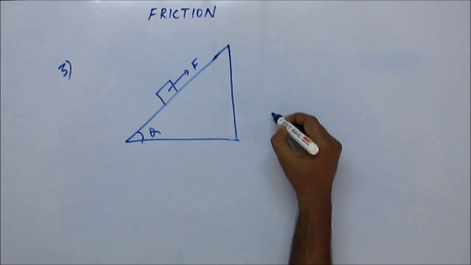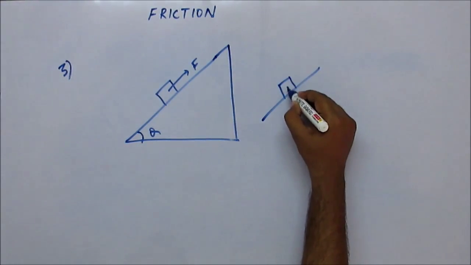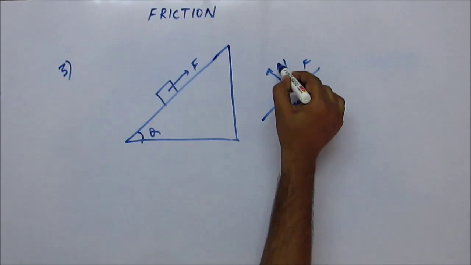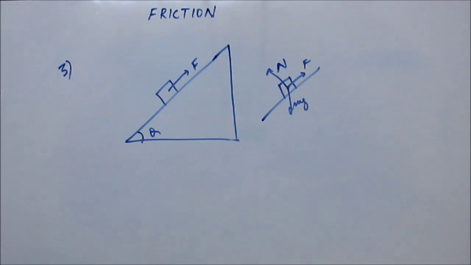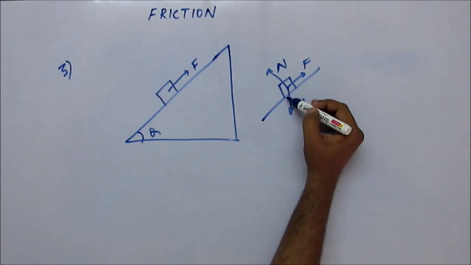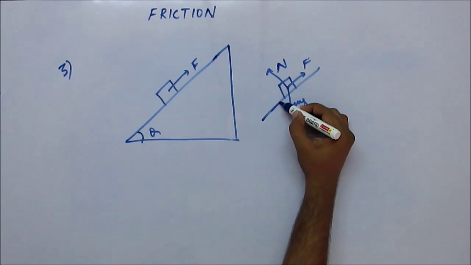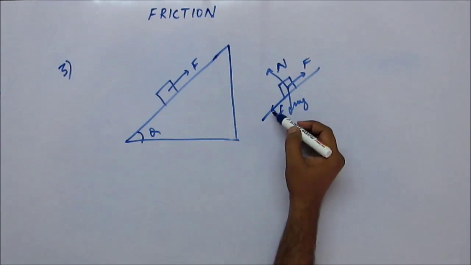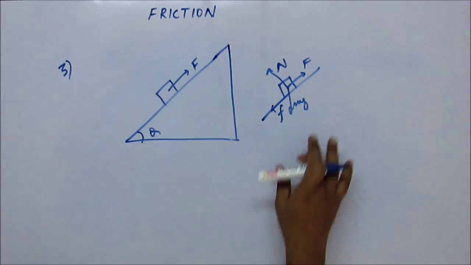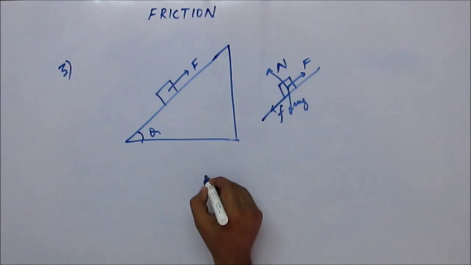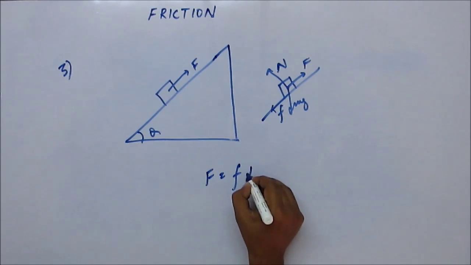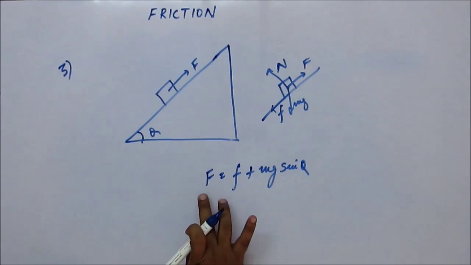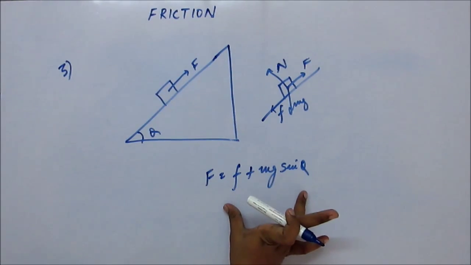So we'll start from FBD. This is the block. This is mg downward, this is F, and this is normal reaction perpendicular to the plane. Now, the minimum amount of force you will get when you look at the opposing forces, and we left one force which is friction. So this F has to overcome friction and a component of mg which will be down the inclination. So this F actually has to overcome two forces, friction and mg sine theta.